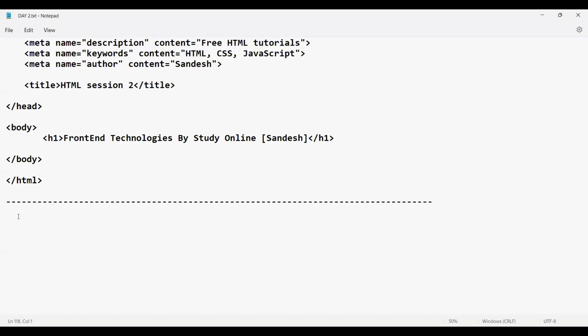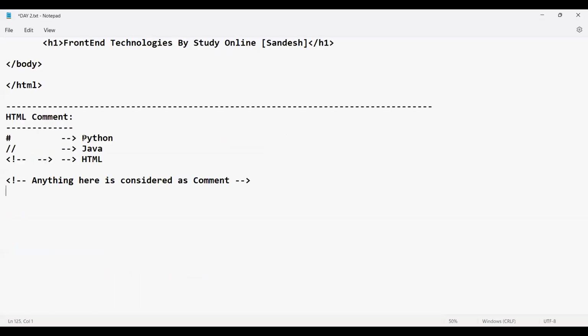Sometimes whatever I don't want to display for the end user, I'll comment. See here, this is how we have to comment in Python, this is how we comment in Java, and this is how we have to comment in HTML. Open the particular braces, use this symbol, close the braces, and whatever you write here will be commented. In Python, assume you'll write your name and want to comment that; just comment like this. In Java, you comment like this. In case of HTML, you comment like this.